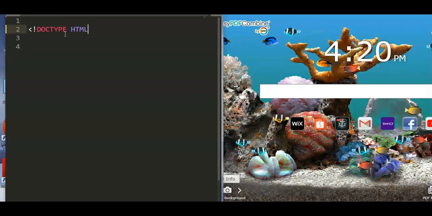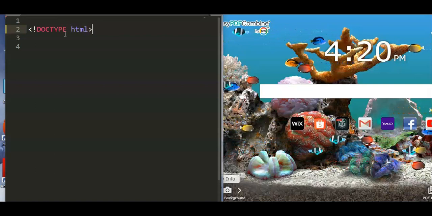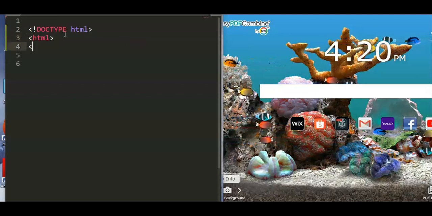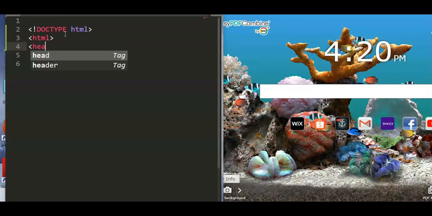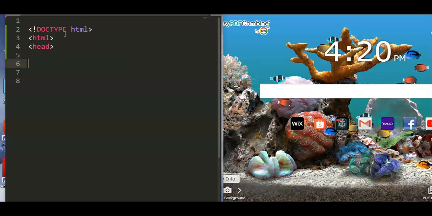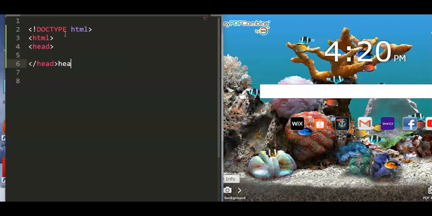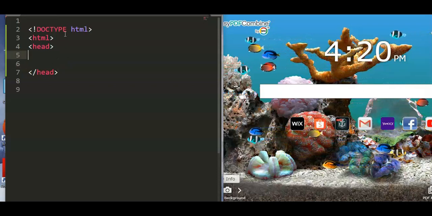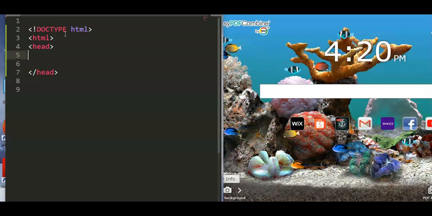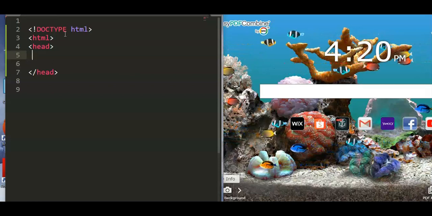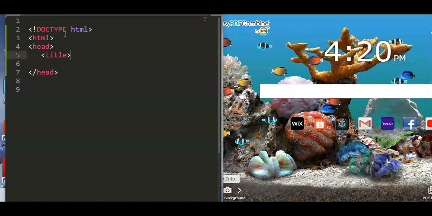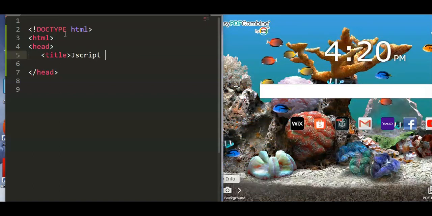How to do that? Let's say we have here doctype, then we have HTML, right? And then, okay, let's type the HTML. The purpose of the head here is where, in the future, you can call different web frameworks. For example, your CSS frameworks, Bootstrap, Cloudflare, and of course W3 CSS. We can also add a title. Let's say the title is jscript coding.